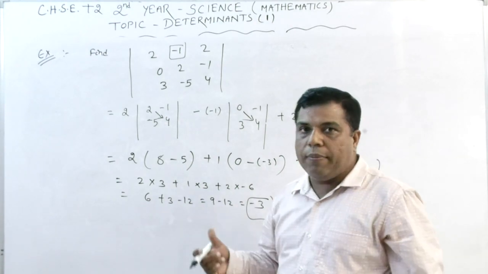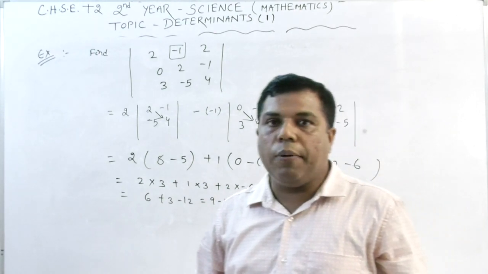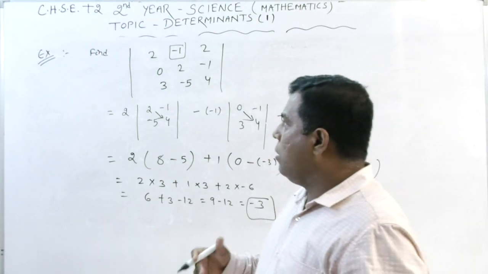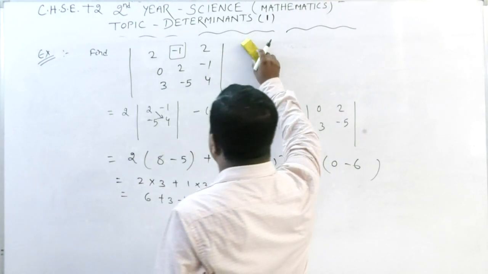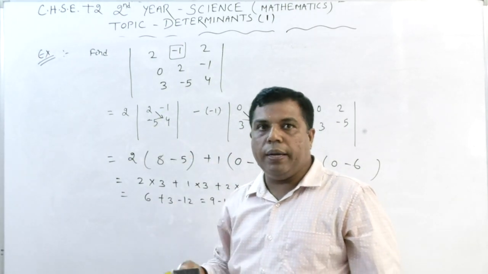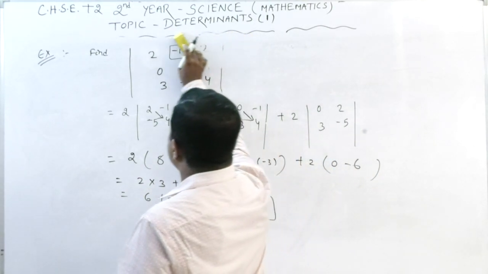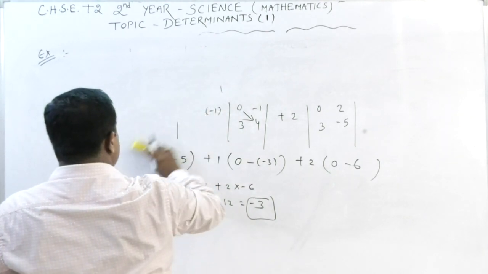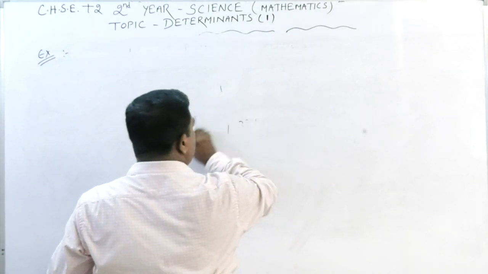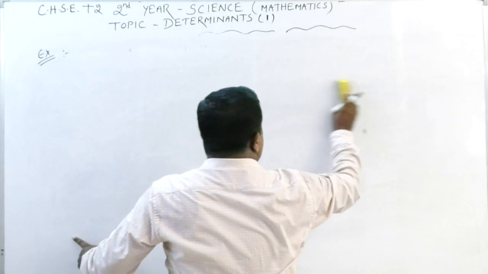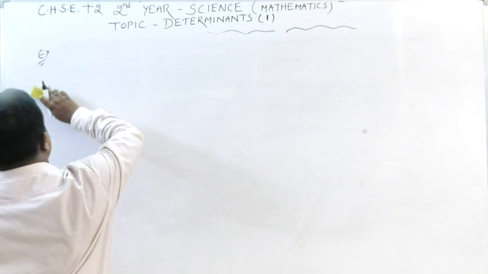Now I am going to give you another example of third order and we will check out how we can find the value of the determinant. Those who are able, please try it and try to calculate the determinant. So for your convenience, I am giving another example of a determinant whose order is 3, or third order determinant. So you see, now I am giving another example.